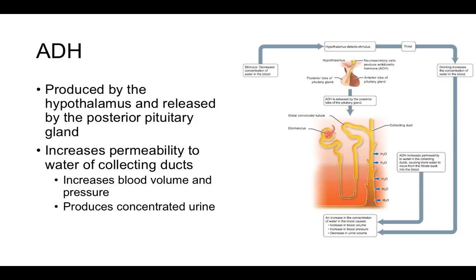And so if you don't have ADH, we call it ADH blockage. If you have ADH blockage, that means you're not resorbing as much water. And if you're not resorbing as much water, you're going to pee more. And this, in the long run, is going to lead to dehydration, which is what we call the wonderful morning after. I've never experienced this personally. Increased permeability to water in the collecting ducts allows an increase in blood volume as we put the water back into the blood, as well as concentrating the urine so that we don't dehydrate. And if you have adult beverages, this prevents this process, which causes dehydration.